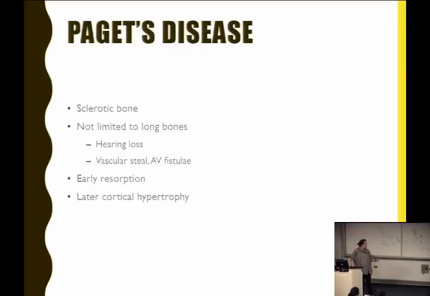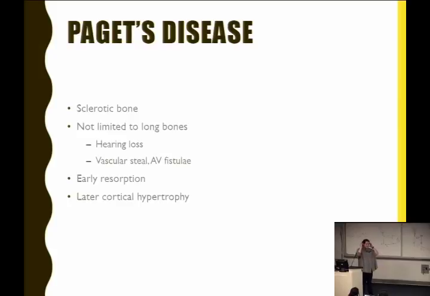Paget's disease, just briefly, it's a disease where the bone gets incredibly sclerotic because the osteoclasts aren't working at all. It can affect long bones. Certainly, they get hard. Man, if you get a fracture in a bone with Paget's disease, I can think of people that the drill bit has gotten stuck in their bone and we can't get it back out. The saw has broken off in the bone. It's been so hot that it smoked, there was smoke coming off the saw blade. This bone is ridiculously hard. It's not easy to fix. It's hard to even get a screw into it.